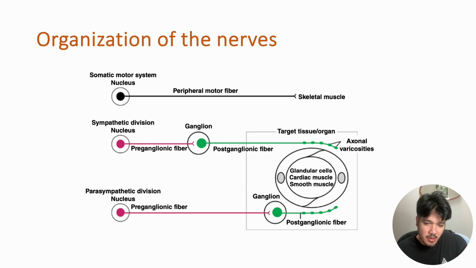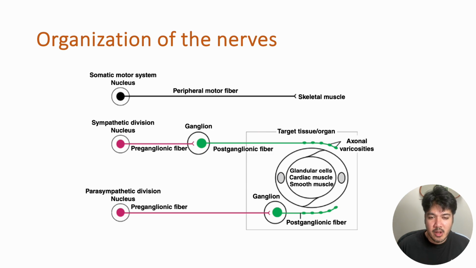The preganglionic fiber has its nucleus, again, in the central nervous system. So it could be at the level of the brainstem or in the spinal cord. And it has what we call a ganglion. A ganglion is defined as a cluster of cell bodies or nerves that's outside of the central nervous system. It could be in your sympathetic trunk, and it could be somewhere in the abdominal cavity in some cases, but basically, it's a cluster of cell bodies or nerves that sit outside the central nervous system.